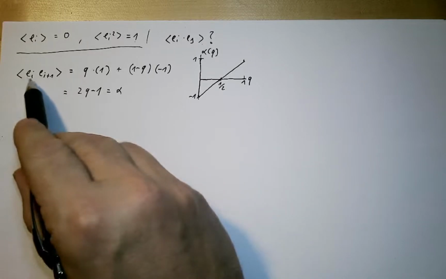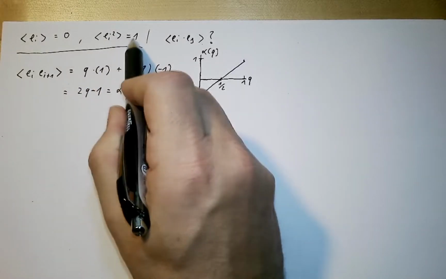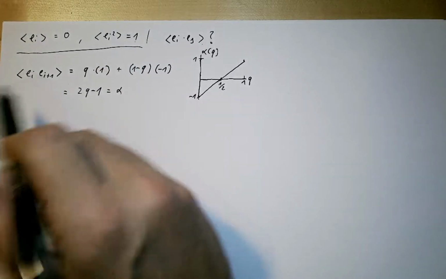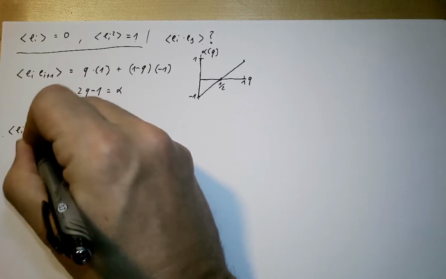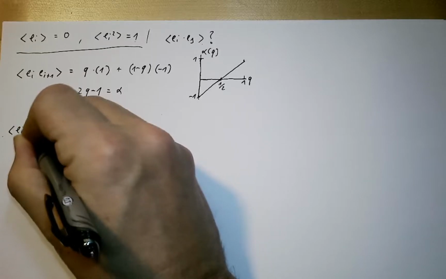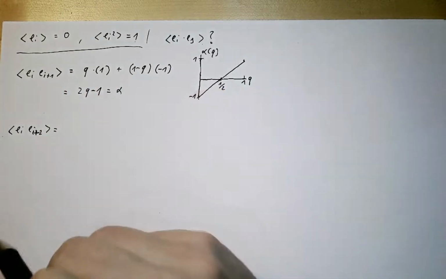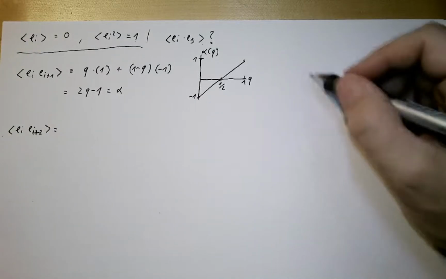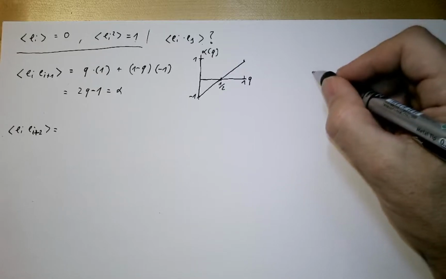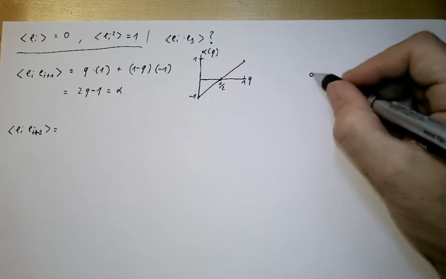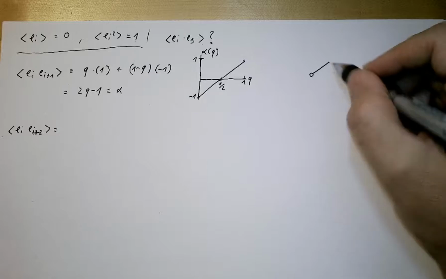Now what's happening if we go 2 steps into the future? So like here, this is 0 steps in the future. This is just the second moment. That's 1 step in the future. Now we go to increments which are separated by 2 steps, i plus 2. And again, we have to see what are all the cases that are possible. Now you can maybe make the following figure to see how this works out. So let's say we start here. Let's say the first increment would have been positive.